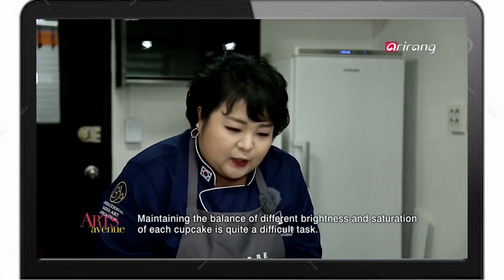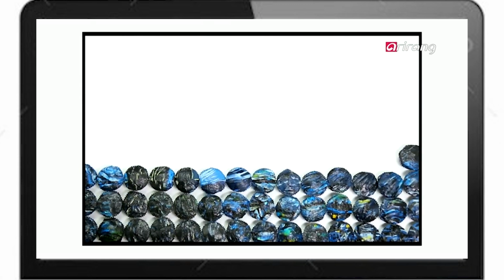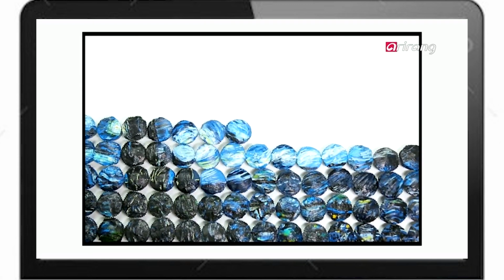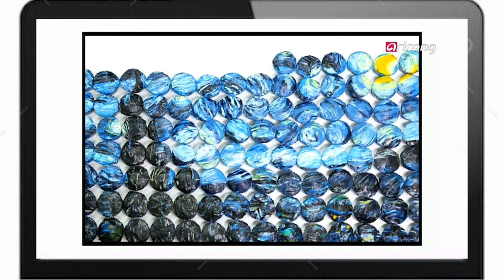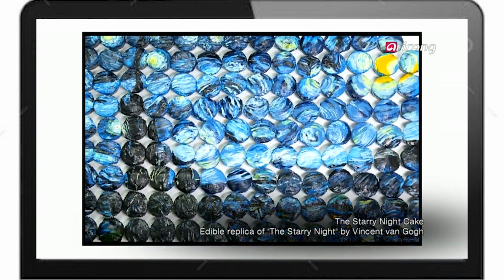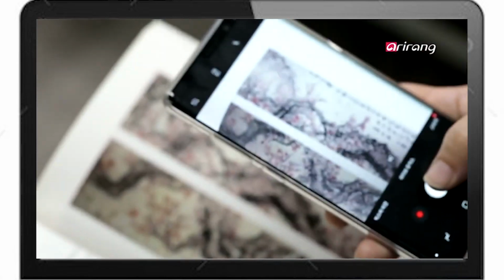A total of 126 mini cupcakes are put together to create The Starry Night by Vincent van Gogh. Pag's special cake design techniques are recognized at international competitions. She even obtained 7 confectionery patents.